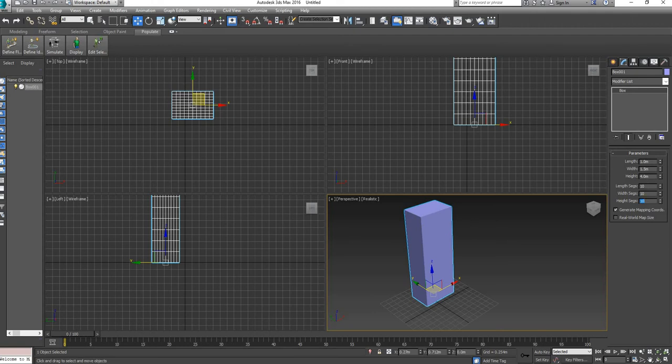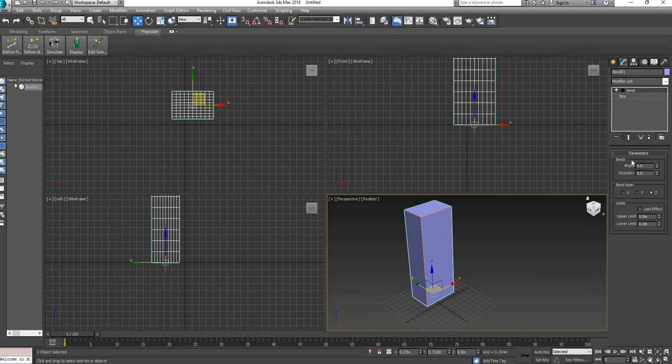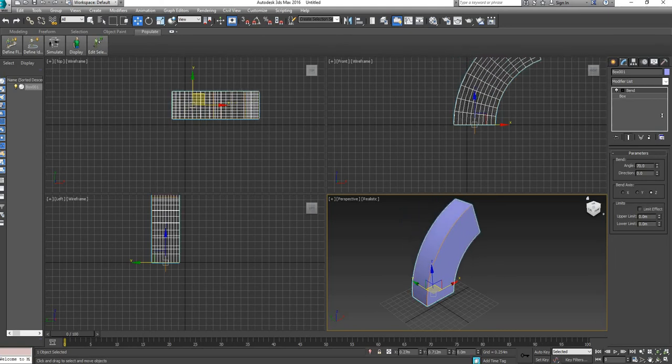After applying the segments here, then we need to click on modify. Here the modify list is there. Now to enter bend, the shortcut command is B. If I enter B here, then the bend will appear here. So once I take it here, now you can see this one as angle and direction. So now it is in Z direction. If I apply this angle in a Z direction, now it will bend in a Z direction here.